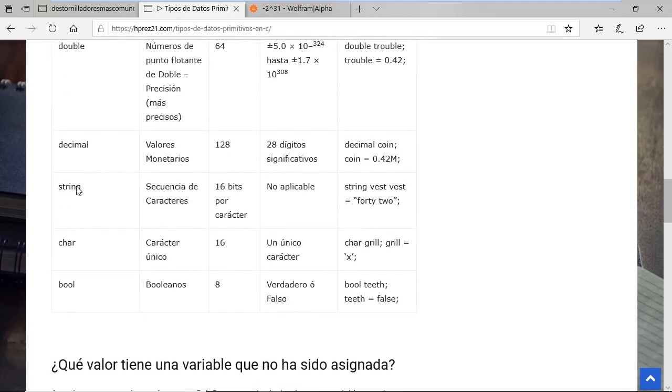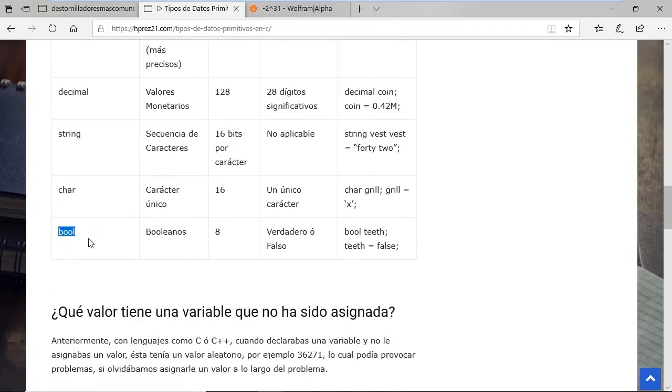We also note that we have string or sequence data types, which is a sequence of characters. Here's an example where we have a string within single quotes, as we observed in a previous example. We also have a char data type that stores only one character. Here we assign a letter X. We can't allocate more letters as in the case of a string, so we will assign only one letter when it's this char data type. Lastly, we have a bool data type that basically allows us to know whether a value is true or false, more precisely, whether its value is true or false. We see that the initial assignment equals false.